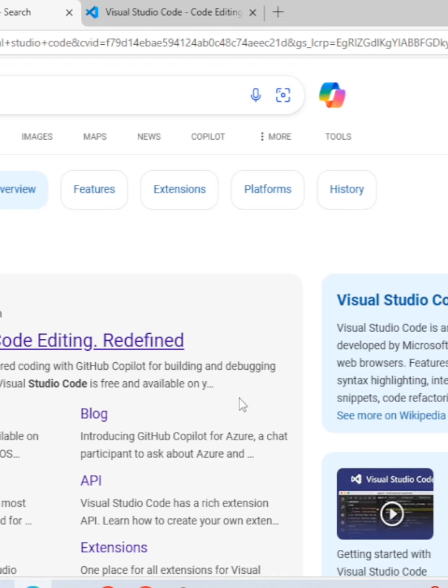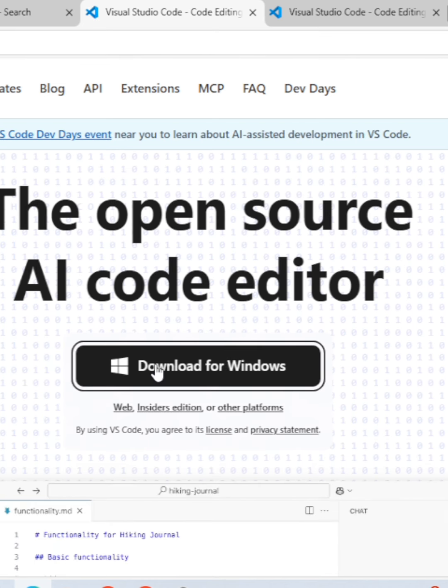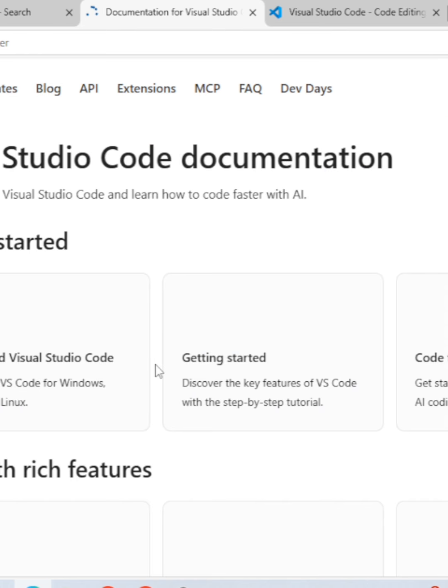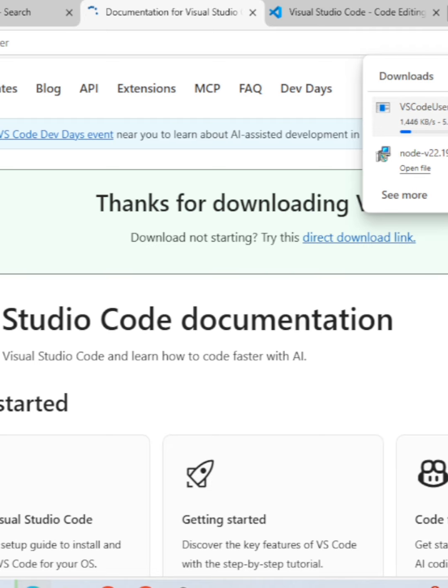If you need to install any other editor that you are familiar with, you can download that as well. I would suggest Visual Studio Code from the official website. Once that site opens, you can download the installer for Windows. Click on this, and it starts downloading onto your machine. So Visual Studio Code and Node.js are both installed on my machine.